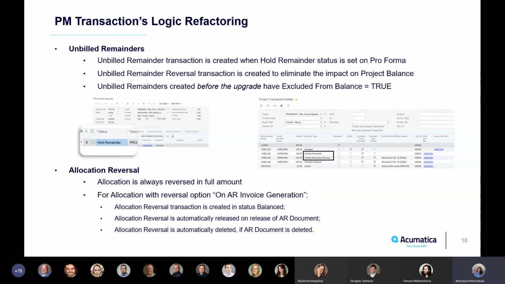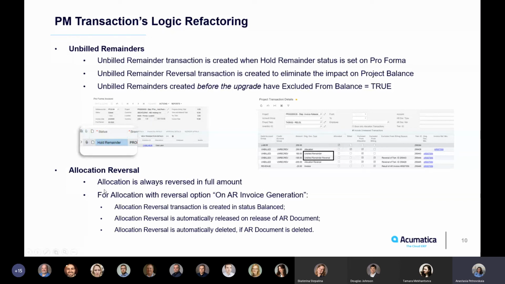That's also one of the options. But there were inconsistencies with the allocation when they were reversed, whether in full amount or, when there was some reminder hold, only partially as the billed part of that transaction. It also created a lot of confusion and inconsistencies in the calculations.